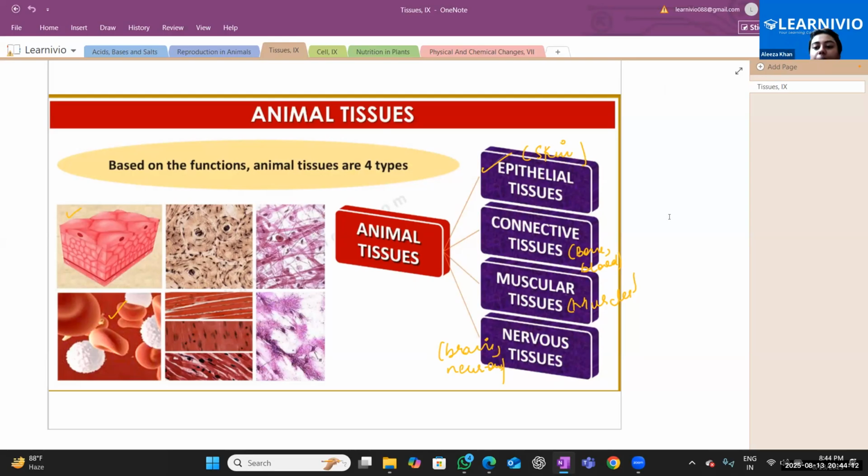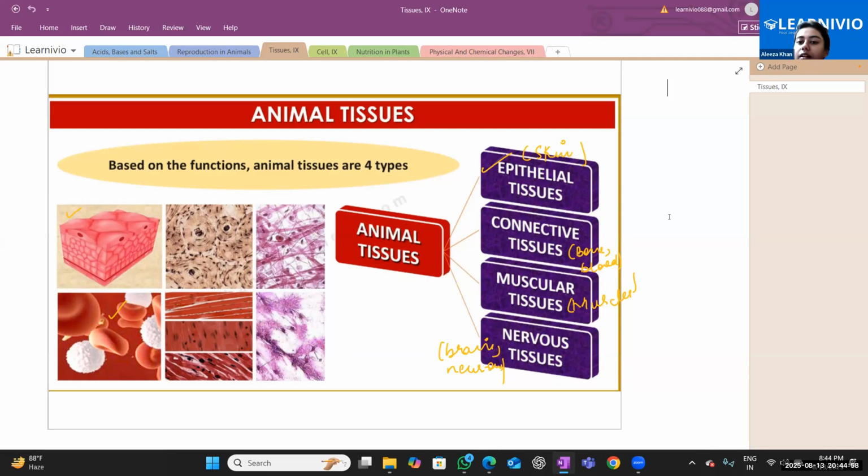Mohammed, where are your epithelial tissues present? In the lungs. Where are the epithelial tissues present? They are. Have you not revised it? No, ma'am, because I had too much portion for weekly tests. But I give you time right now also, to revise the topics. Yeah, I was going through the old notes.